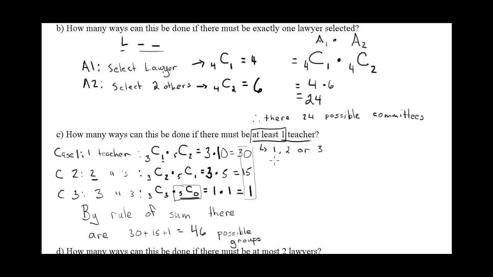Okay, so this was just one way to do this question. I'm going to show you the other method, which would be what we call the indirect method. And you can see for this question, the indirect method would actually be a little bit quicker. So remember, in this original question, it says how many ways can you form the group if you have to have at least 1 teacher, and we said at least 1 meant 1, 2, or 3.